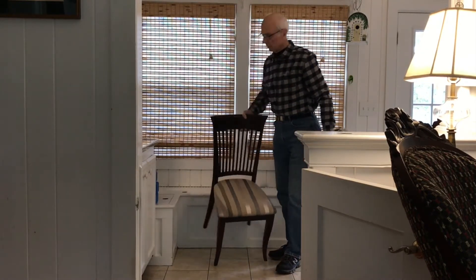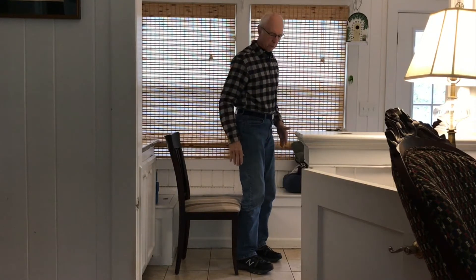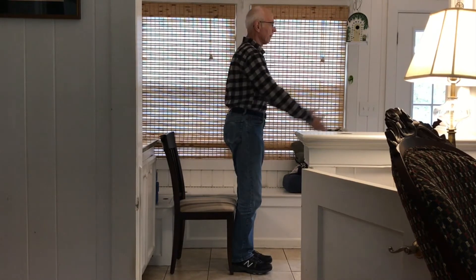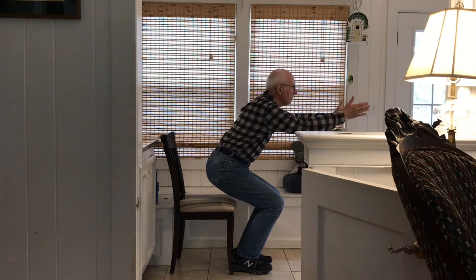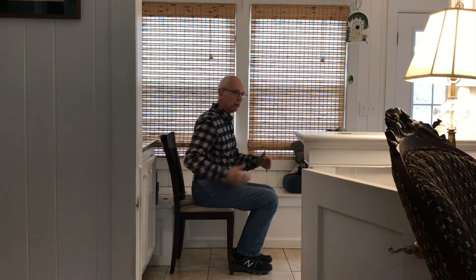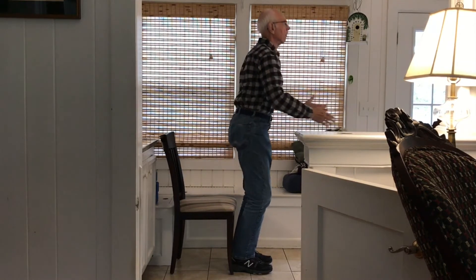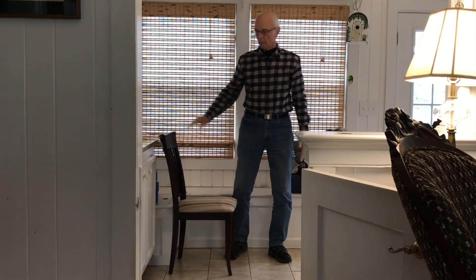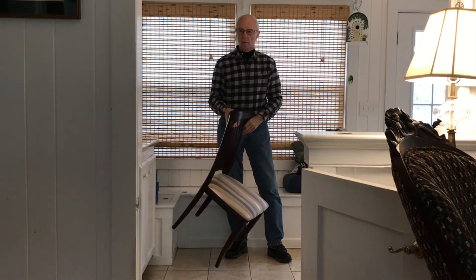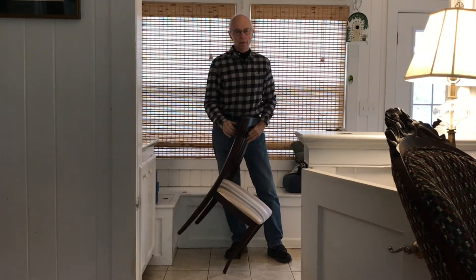I want to do it from the side. Now, if you notice, my knees and my upper body are forward of my feet. My butt is back behind my feet. So that has weight distributed over the feet and makes it much easier to come up and less likely to fall. With some practice, you should be able to move up and down very comfortably. And it doesn't take a whole lot of practice before you begin to feel like your legs are strengthening. So go for it.